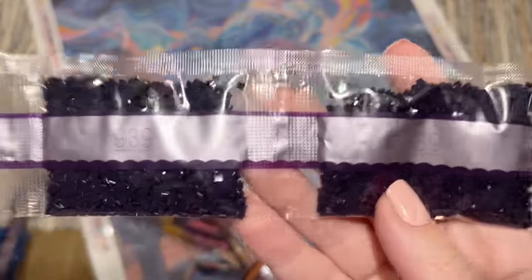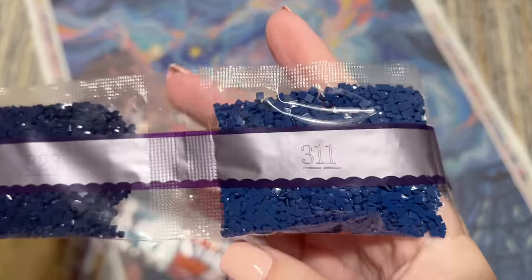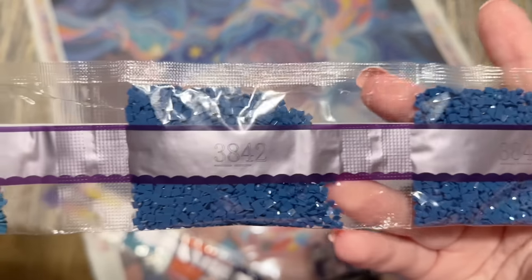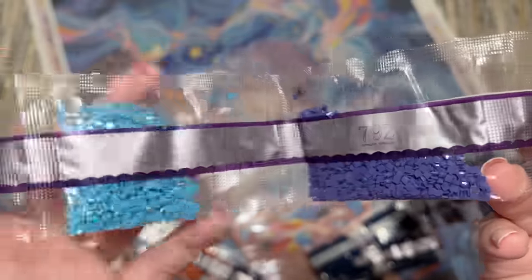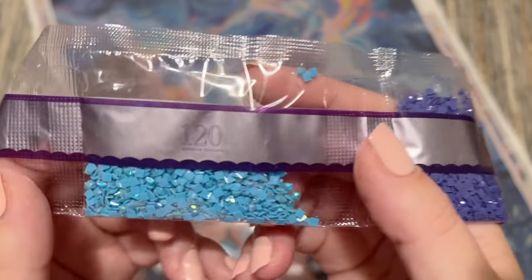And then we got three bags of 939, which is this really dark blue color. Like I said, every shade of blue. One, two, three, four bags of 311. Three bags of 823. I do find that Diamond Art Club squares are really nice quality. There's pretty minimal trash, you know, diamonds that aren't usable because they have tabs sticking off the side. They tend to have pretty minimal in that respect.